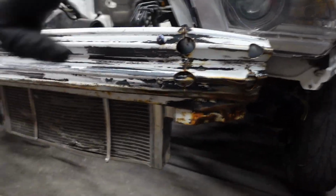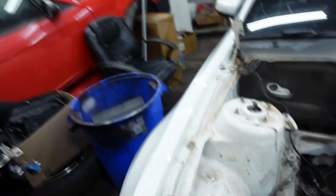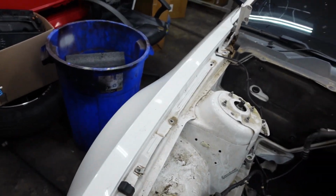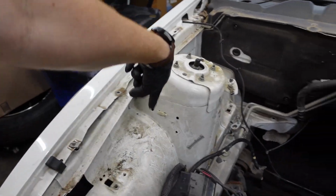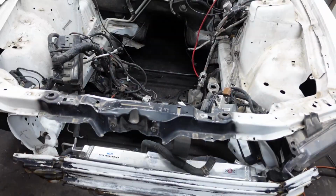Pretty much all I gotta do now is remove this headlight and move this guy out of the way, and then I can start taking off the fenders, which might be a little bit of a pain. I gotta take the wheels off and get to the bolts on the side, right here. There should be two, and then pretty much this fender is ready to be pulled off. There's only two bolts holding it on the side. Then I just gotta mark it and we can start cutting. Everything else can honestly just be moved out of the way. Yeah, it's a lot easier, especially when the front bumper is already taken off.